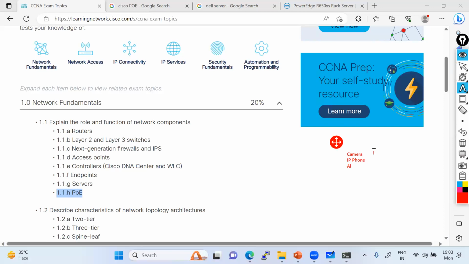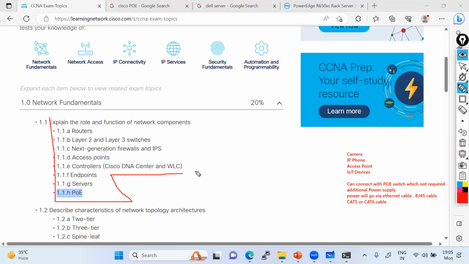We can give power to access points, and IoT devices. These devices can connect with a PoE switch, which does not require an additional power supply. Power will go via the Ethernet cable, the RJ45 cable, Cat5 and Cat6 cable. So this is what it means, right? So these are the devices we can use PoE with. PoE is just power over Ethernet. You should know the meaning of these devices; not much knowledge is required, but you should know the meaning.